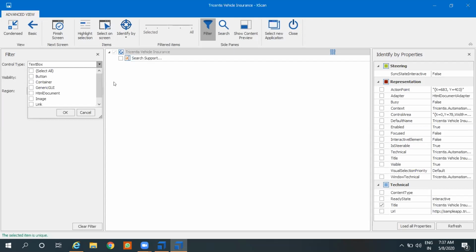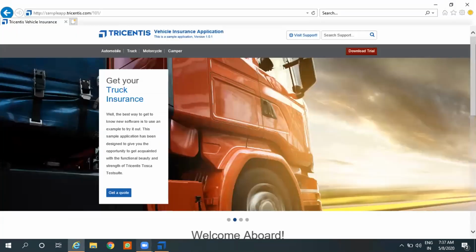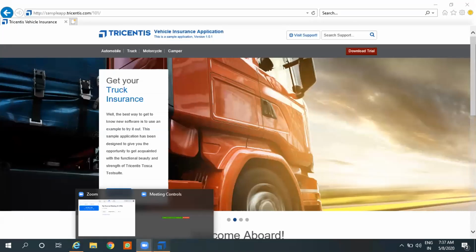So this will make you more practiced and more comfortable. What I will do now is select, suppose, this button, maybe a link. I will not select all because we don't need all. Automatically these things will come. Now this is for search, if you want to search for a specific element. I will close it and try to scan it again.